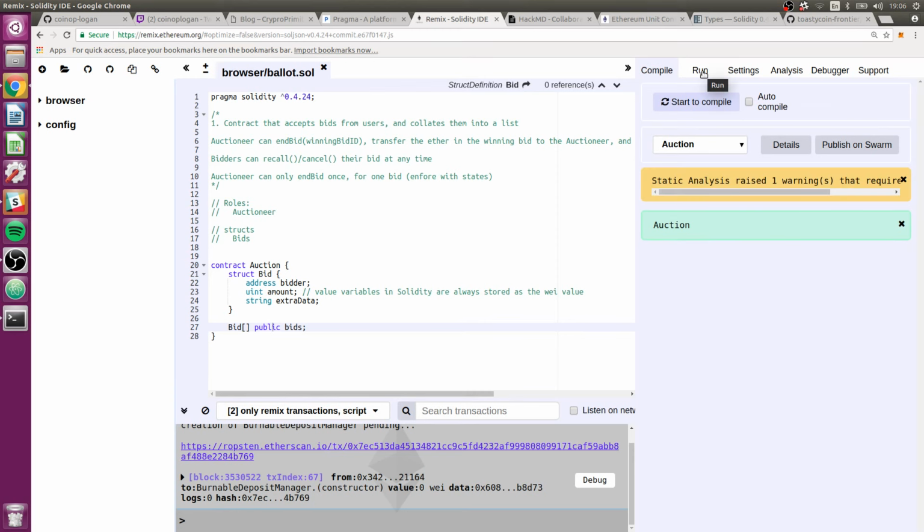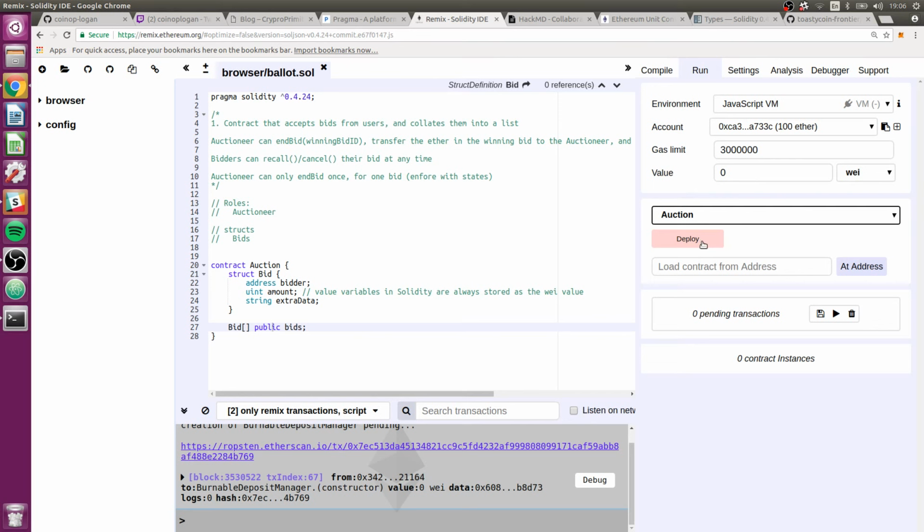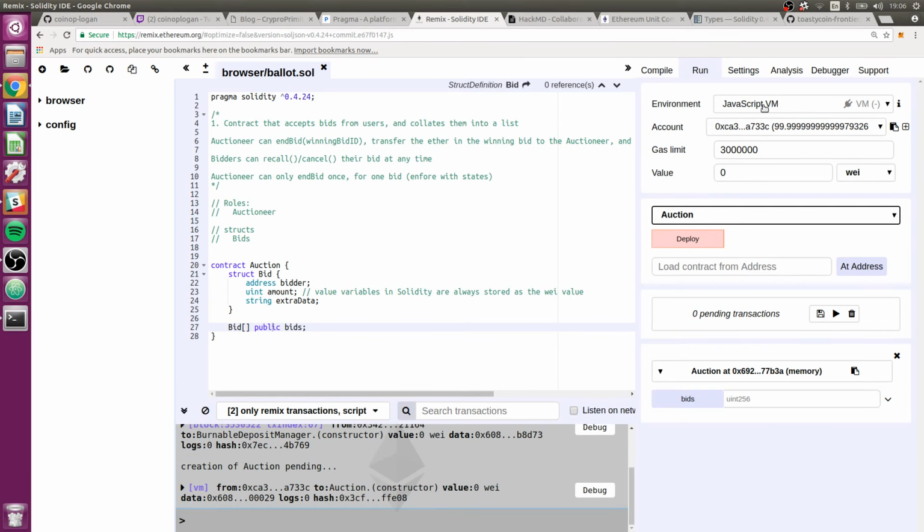and I go to run, I can deploy it real quick, and this is all in the VM again, so this is going to be really quick. So we have the auction here. So when I made this public, what we get is this automatically generated getter. This is a function that will return a value to me, and you'll see it's asking for an integer.